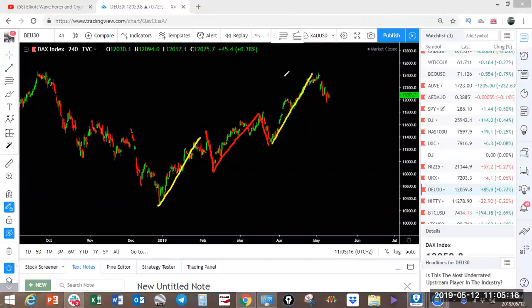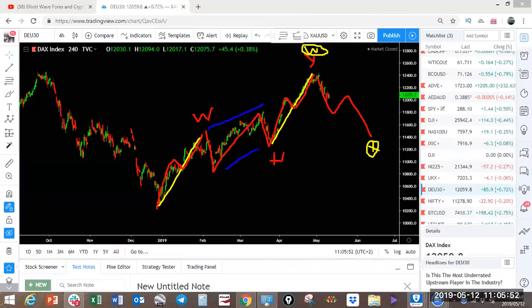And then you've got this last move here. Now, if you look at the lower degree of all of these swings, all of these waves, you'll see that you've got a 3-wave move up. 1, 2, 3, I already indicated. 1, 2, 3. That's a W, X, Y structure. Now you're expecting another pullback here. Which means that in the higher degree, you're going to have a bigger W, X, Y. So you're looking for the X here. Okay? You're looking for the X and then push higher. This is your running flat in the middle for clarity.